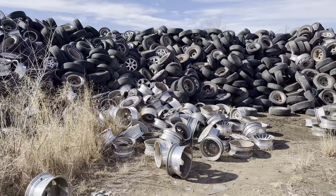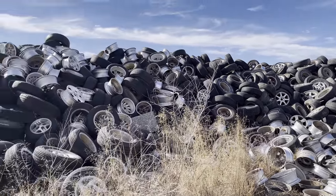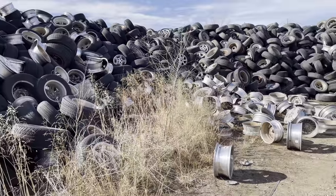I got a bunch more thrown out. I haven't had a chance to clean any of these yet, but we're getting quite a few. I still have all of this here yet to do, plus the whole other side along the road. So there's gonna be quite a few more wheels to get out of here yet. But we're gonna take a break from this.